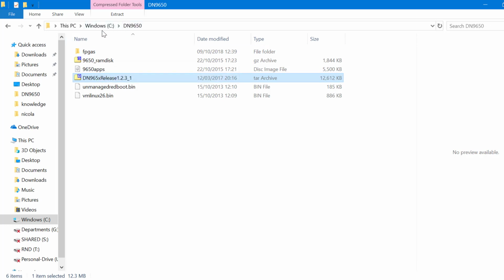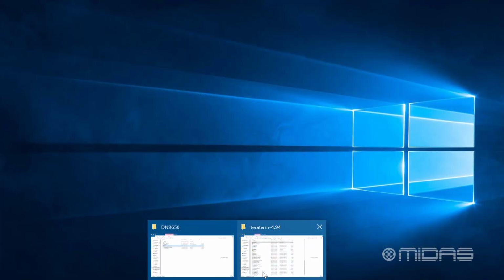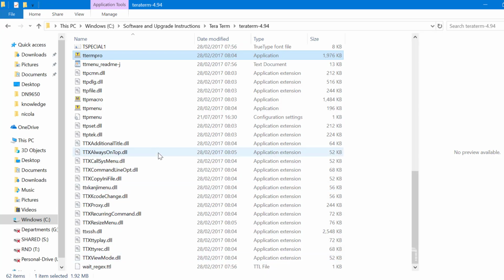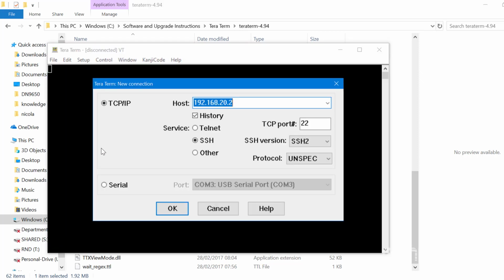So I've put it into DN9650, which is in the root directory, because you're going to need to know where the software is so you can find it at a later stage. You also then need to open up Tera Term. This is something else that you've downloaded from the internet and you've unzipped into a particular folder, and we'll open it up now.